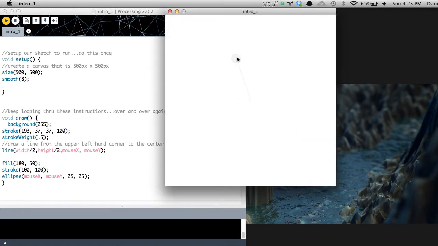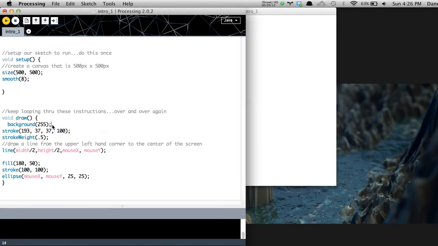And when I'm running that, I'm using Command R, which would be Control R on the PC. So you can see I just have one line and one ellipse on the screen, rather faint because of the transparency. This is happening because every time it goes through, it's clearing the screen. It's covering everything that happened in the previous loop, and then it just redoes it again, and we get to the top, and it puts everything to white, and then it goes through again.